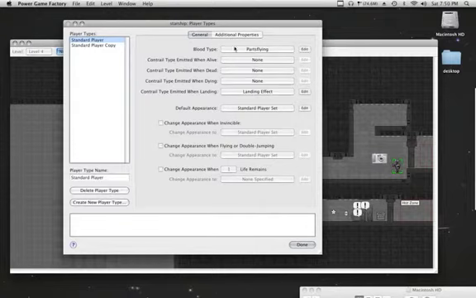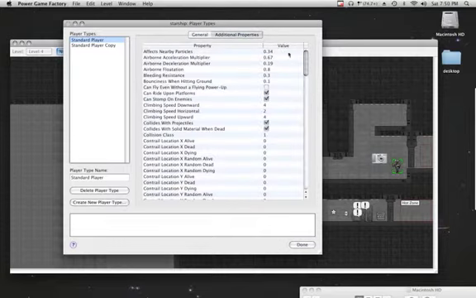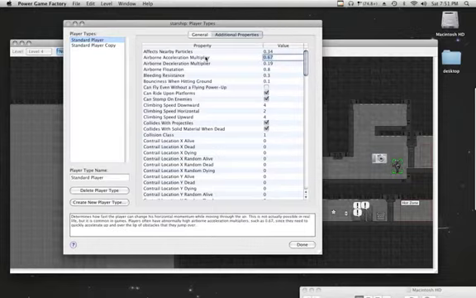You can see here general parts flying, a little animation I made for the blood type. I don't actually have that working now, so I'm not going into it. But additional properties would describe what my player can do. He can affect particles. Airborne acceleration multiplier shows how fast, and there's a readout whenever you click on one of these.